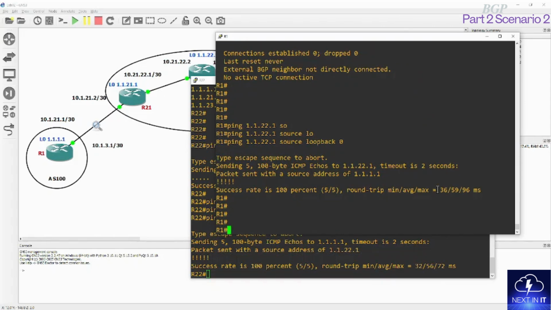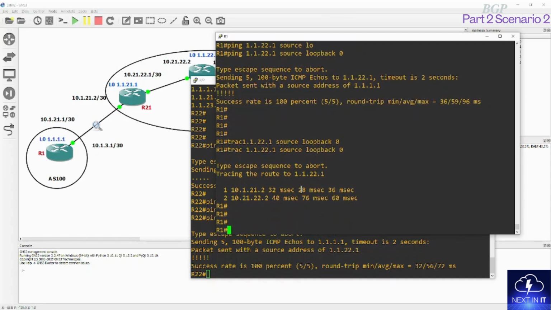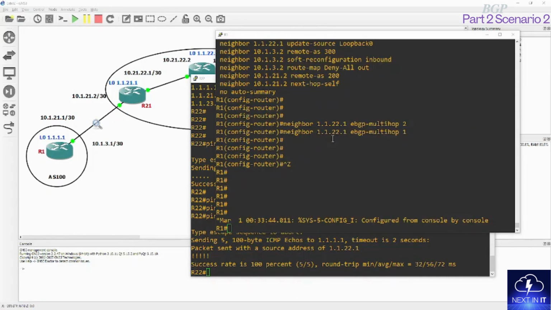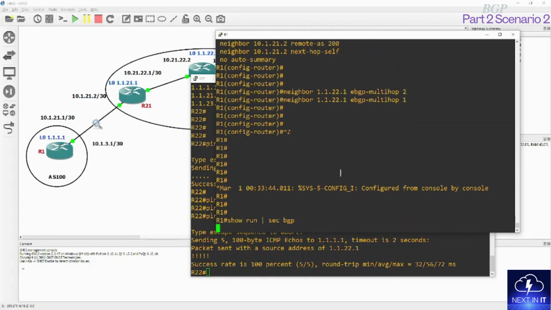Let's do one more thing. Whenever we are doing an eBGP session and we have a doubt, over here we can see the topology and clearly know that this is an indirectly connected neighbor, but there is another way. Let's say you cannot see the topology and you want to know if the neighbors are directly connected or not. You just do a traceroute and you will see that it's not directly connected. We can see multiple hops over here. So what we need to do next is look into the configuration.